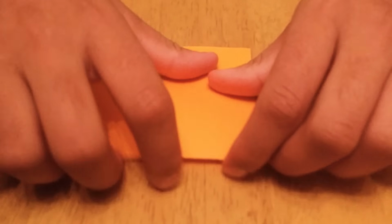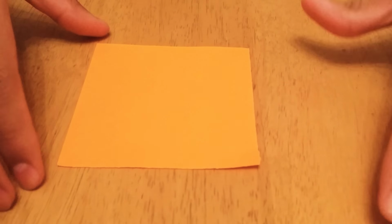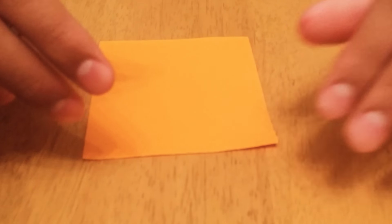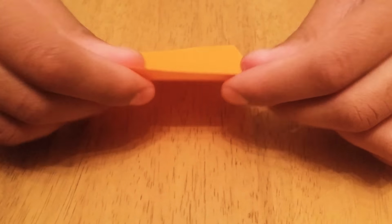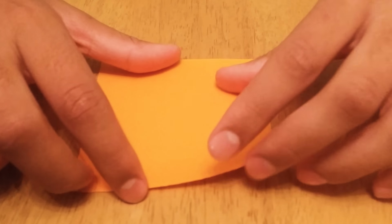Hello guys, good morning. Today I'll show you how to make an origami paper ninja star, but this is a different kind of ninja star. It has 16 points and its name is 16 pointed ninja star. It's a very nice model and it's also very spiky because it contains 16 points, and it's a very cute structure model also. So guys, I hope you will enjoy it.